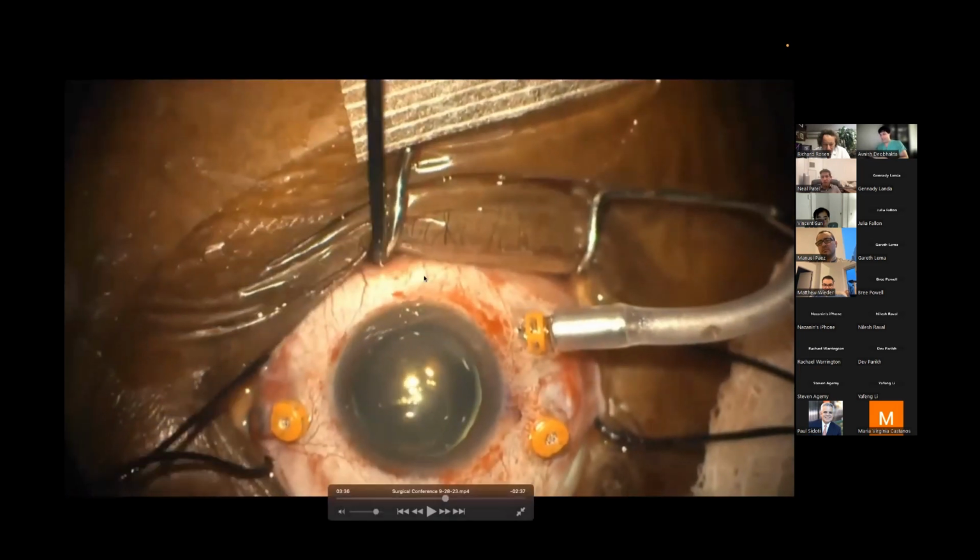And we're examining the breaks here, and we see that this more temporal break is sitting right on the edge of that additional buckle element. And so we see if we can shift that over slightly. I'm going to pause here for a second and have everyone take a look at the anterior chamber here and see that it looks relatively normal.